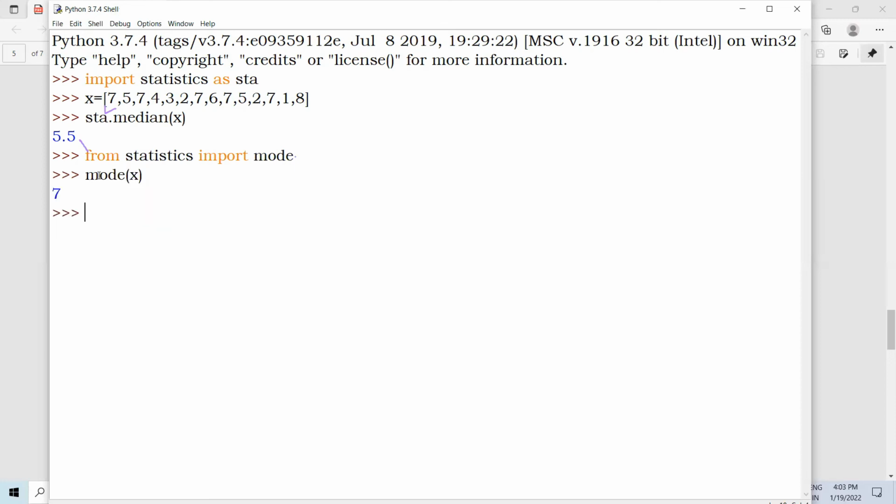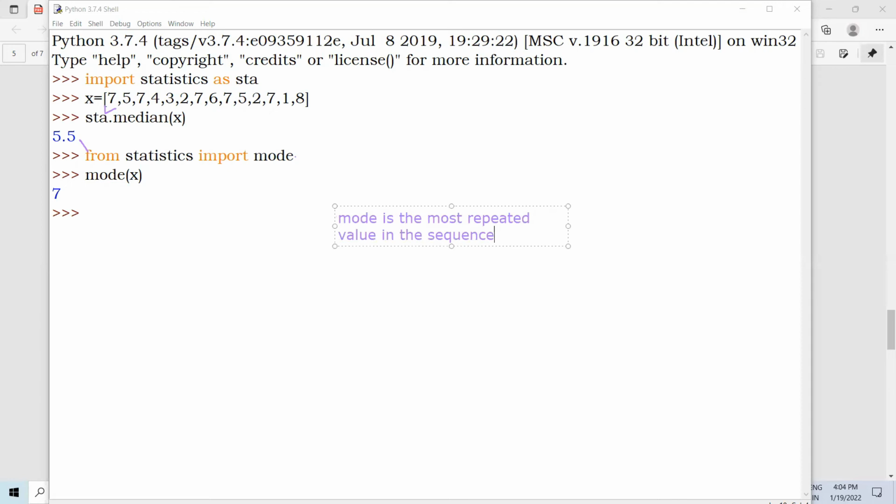Now you see it is giving 7. It is giving 7. So what is mode? Mode is actually the most repeated value, okay. Mode is the most repeated value in the sequence.